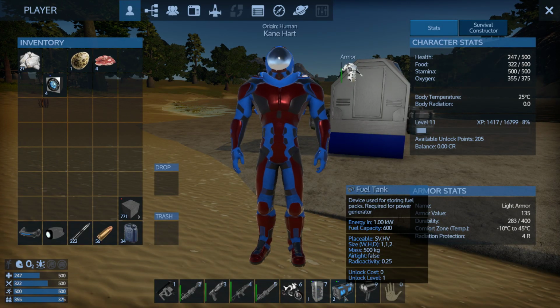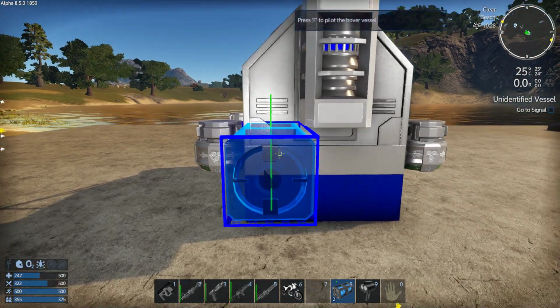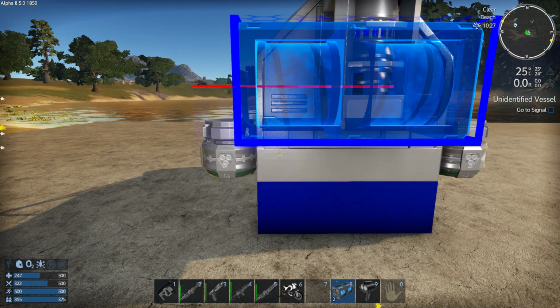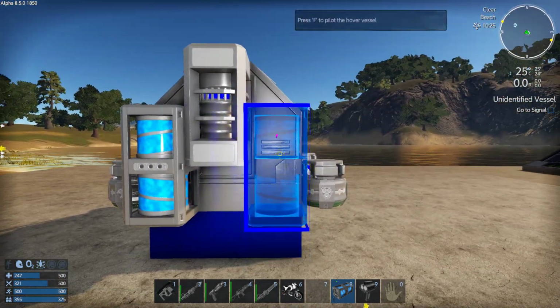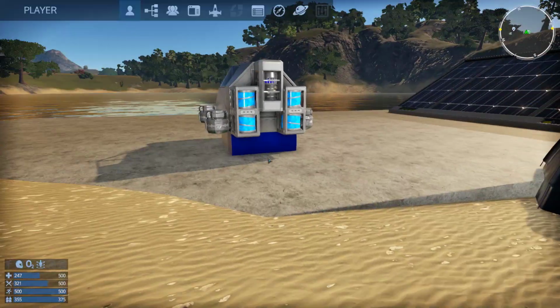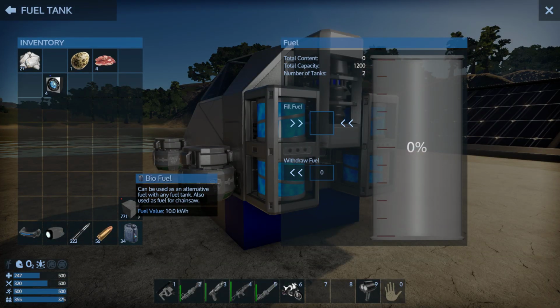So you've got your fuel tanks and your generator. You can put those wherever. Let's put the generator like this. And the fuel tanks we'll put like... There you go. Probably don't need that much, but at the same time, don't forget we're going to be using crappy fuel, so you might need that much. If you didn't know, you can put biofuel in this, so keep that in mind.